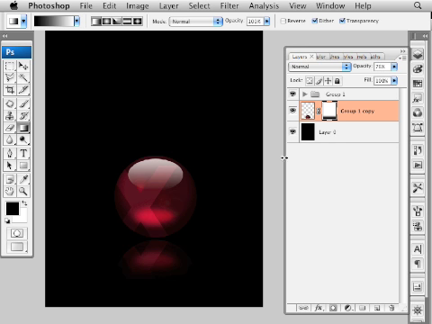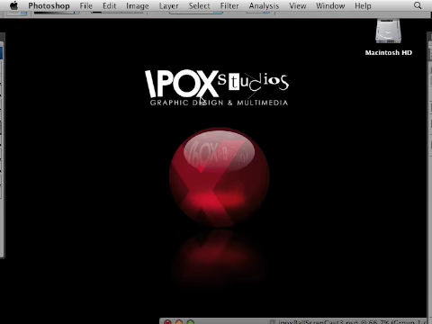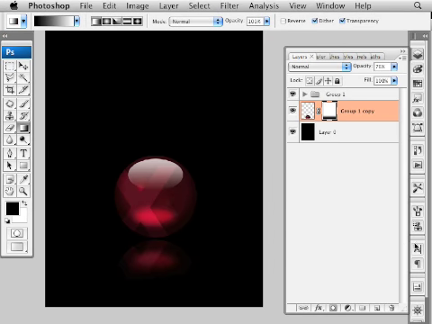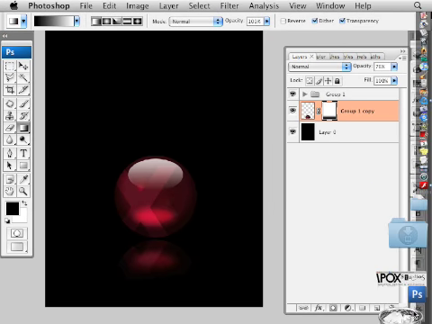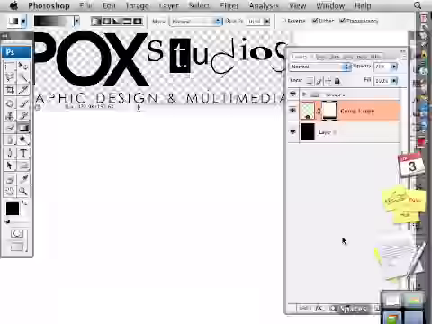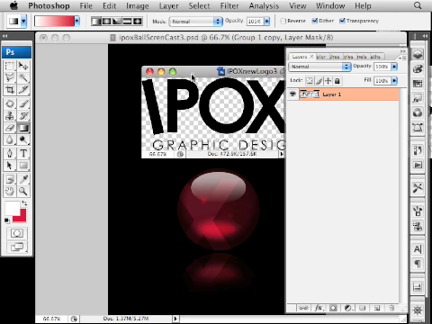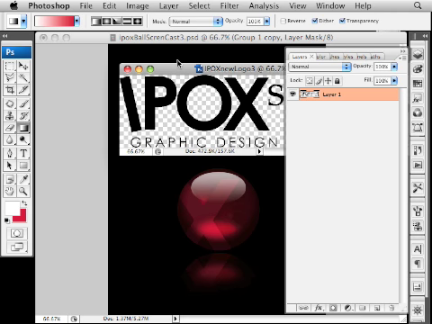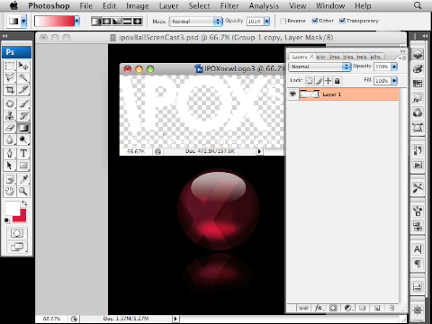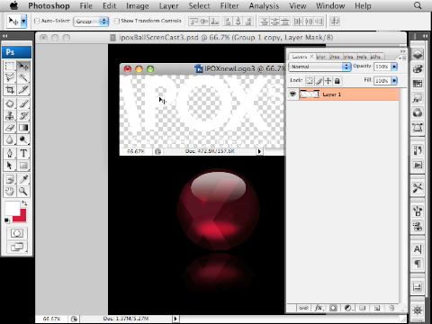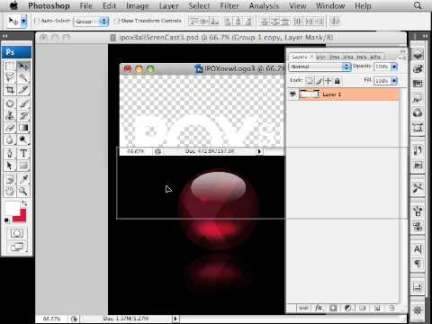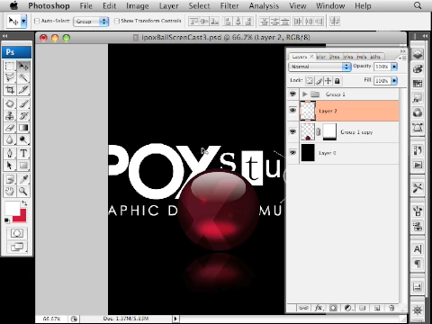So we want to add my little logo up here and make it reflect inside the ball. So let's bring that in. And we want to make it white, so why don't we do a little quick shortcut, Command I, and versus the color. Use my selection tool, drag it straight in there, holding shift, and it'll drop right in the center.